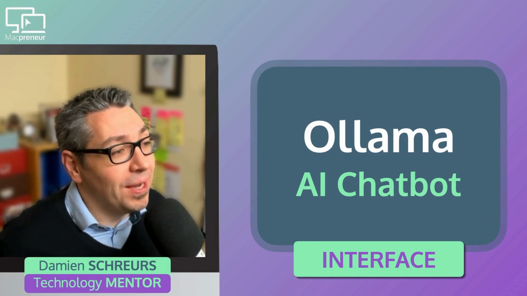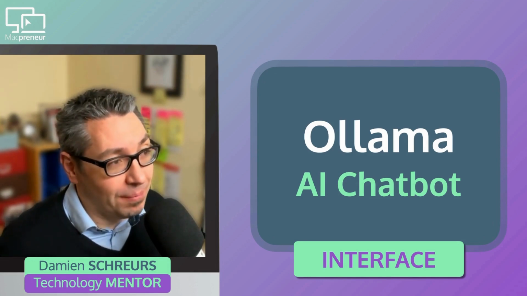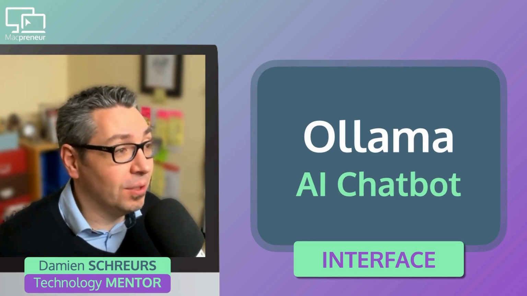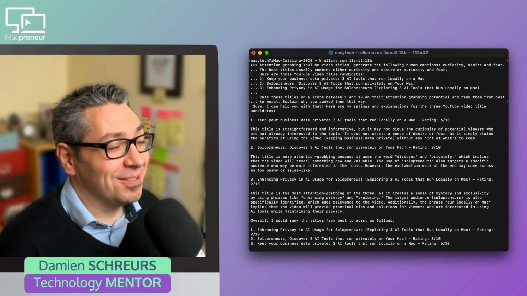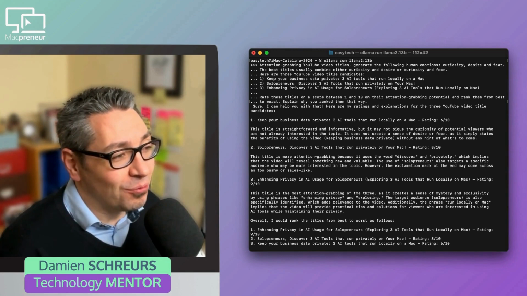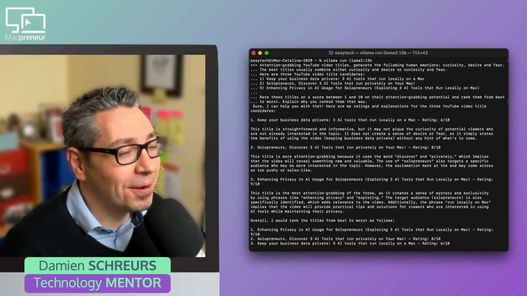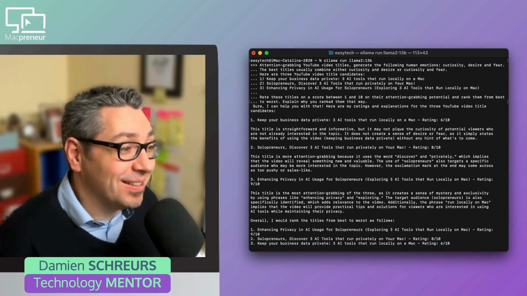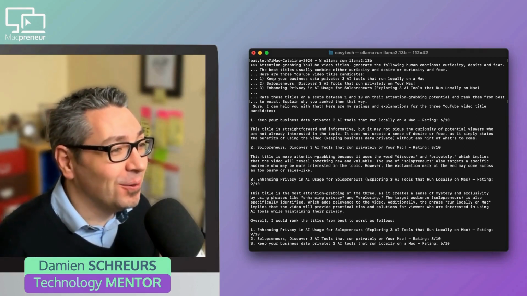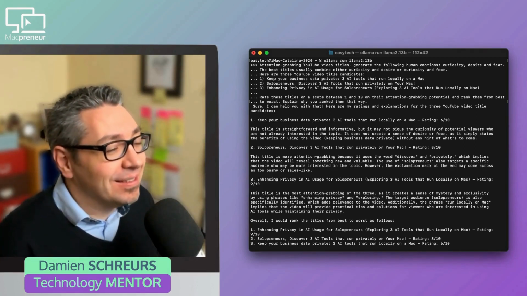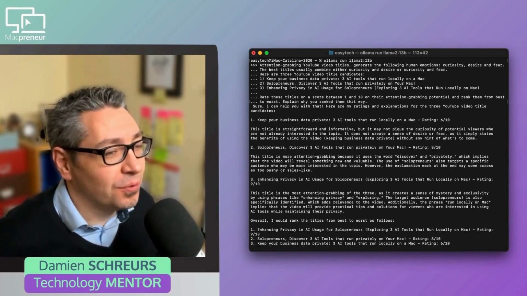The basic way to interact with Ollama and to chat with the models is through the terminal. This is usually what we use as developers or when we want to run terminal commands on our Mac. Now, the big disadvantage is that you don't have any chat history, so you need to copy-paste all the time. And yes, it's not super user-friendly.